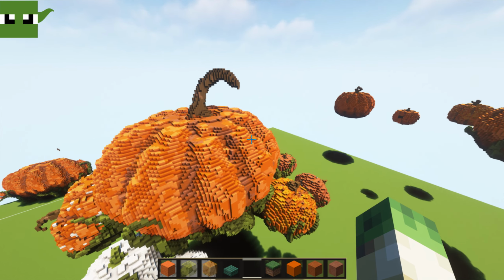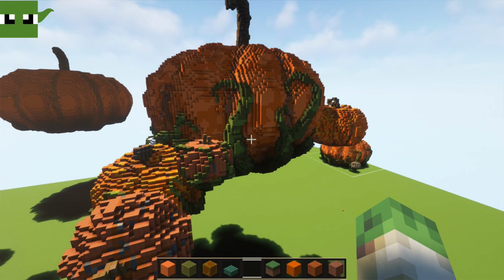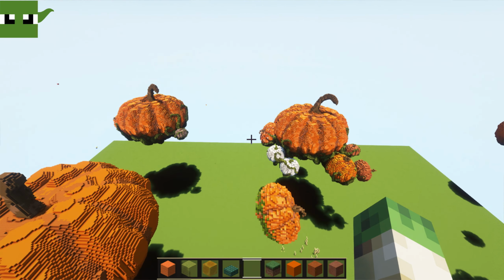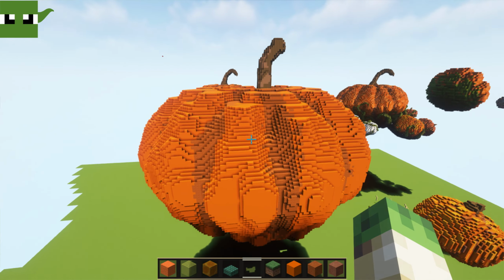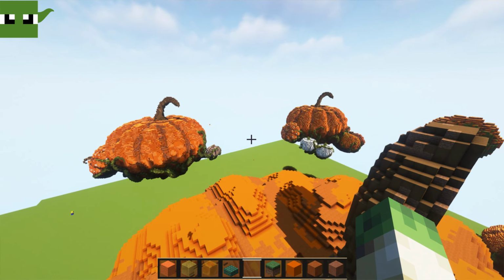And pumpkins are not always orange as well. We did our research, well, Zirani did, and we found out that you get kind of blue and gray and white pumpkins as well. I mean, who knew? I thought pumpkins were always orange as well. So there you go, a little bit of behind the scenes. This one is absolutely enormous. How to make a pumpkin in Minecraft. Maybe I should make a video on that.